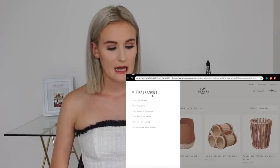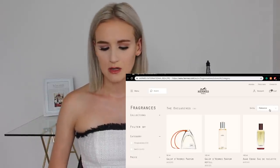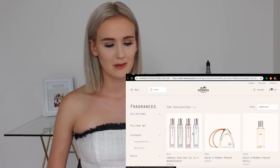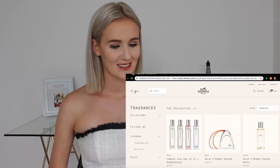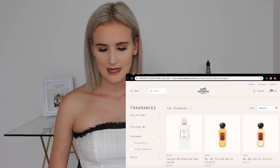Let's look at fragrances — they could be the cheapest item because fragrances from designer brands are usually fairly cheap. Well, not cheap, but they're not like $1,000. The cheapest fragrance is $220. I just ate my words — definitely not cheap. But that was only for one collection, so let's go through the others quickly and see if there's anything cheaper.